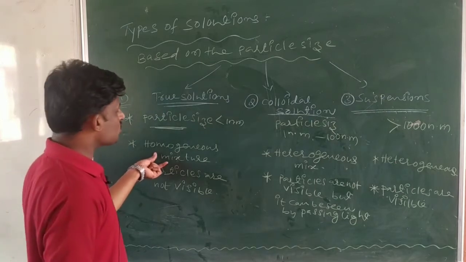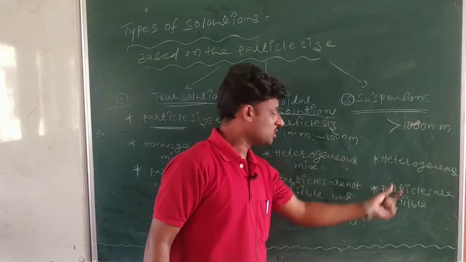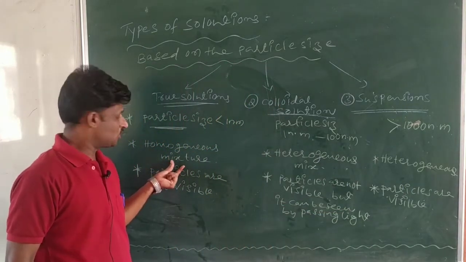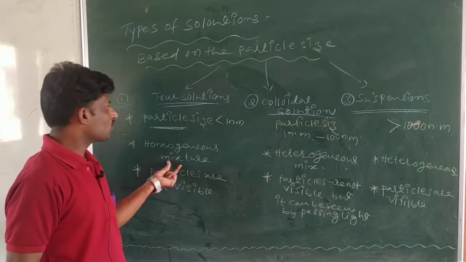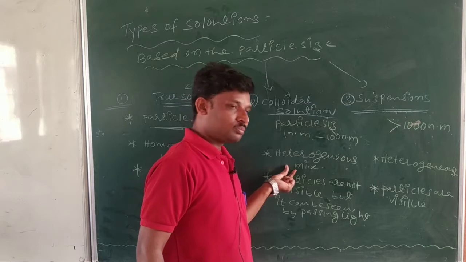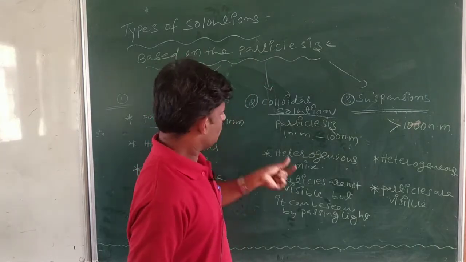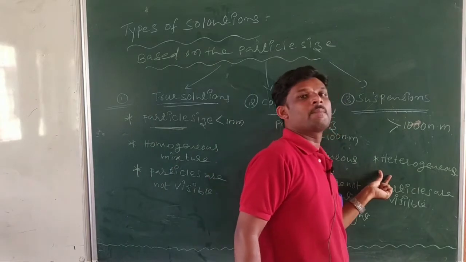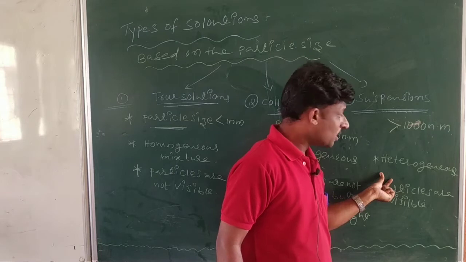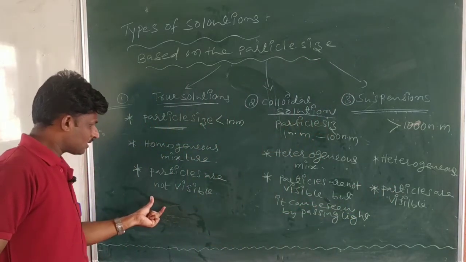This is a homogeneous mixture. This is a heterogeneous mixture. It is also heterogeneous in nature. In this case, completely miscible components participate to form the solution. Here, partially miscible components participate to form the solution. In this case, immiscible components participate to form the solution. See, in this case, we may not filter the particles.